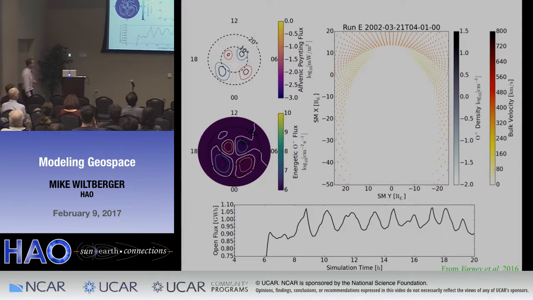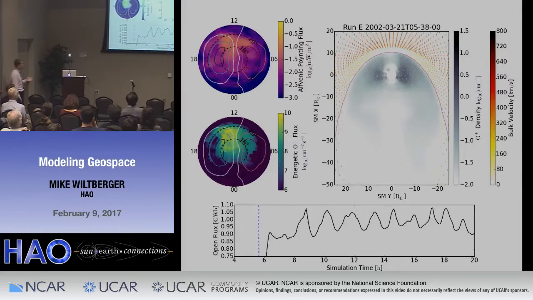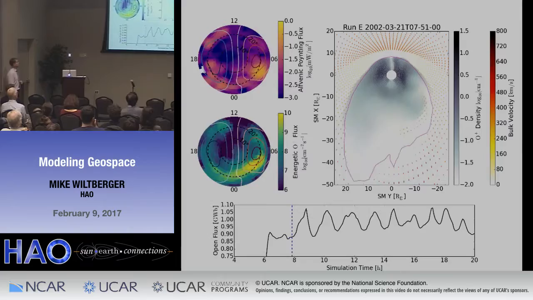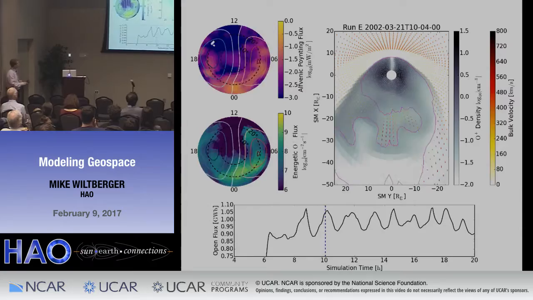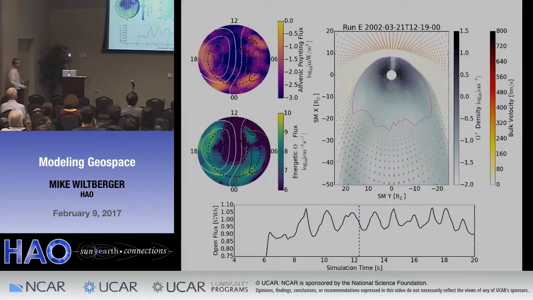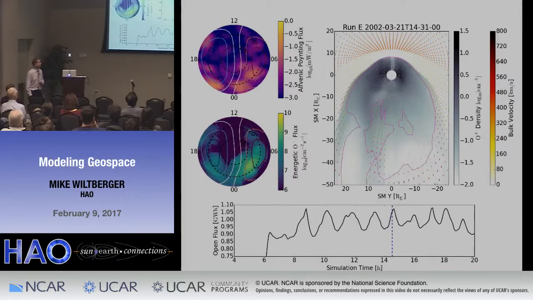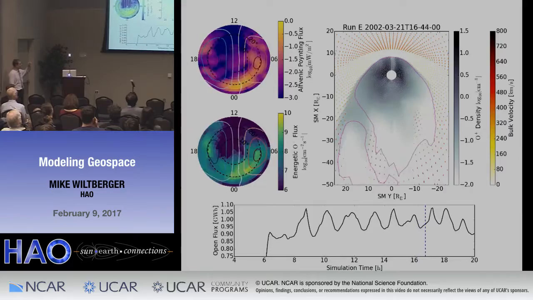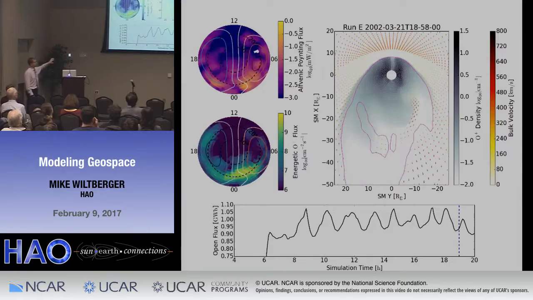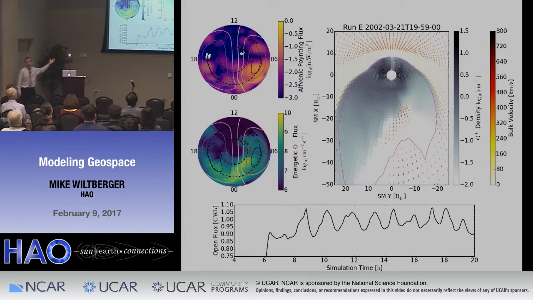It was the first ion outflow simulations to show, in a coupled sense, this periodicity, this sawtooth oscillation. So here's our first substorm coming up. You can see the plasmoid being ejected down the tail, and then the burst of outflow coming into play, and a new plasmoid being formed. And it just goes on and on in this perpetual sawtooth oscillation mode for these steady solar wind conditions. A completely different approach to modeling the outflow process, but having a very similar dynamic response in the system, giving us more credibility that there really is a connection between the outflow and the sawtooth oscillations in the magnetosphere.